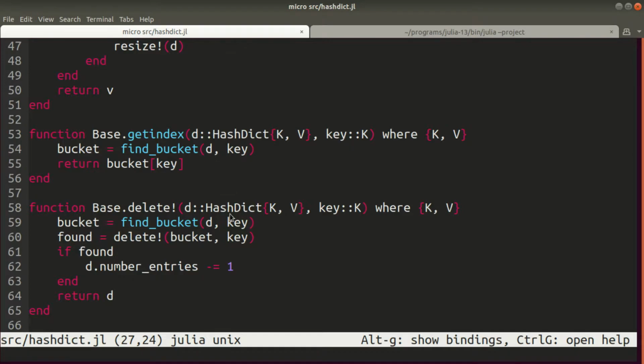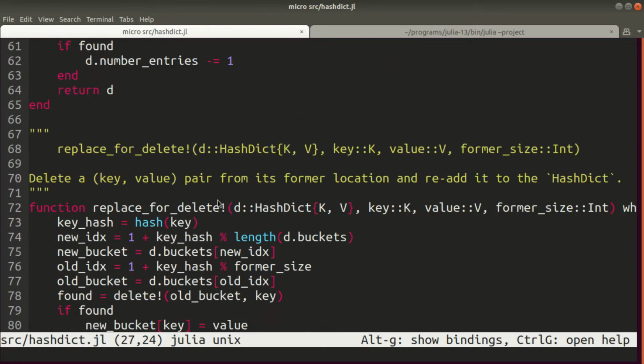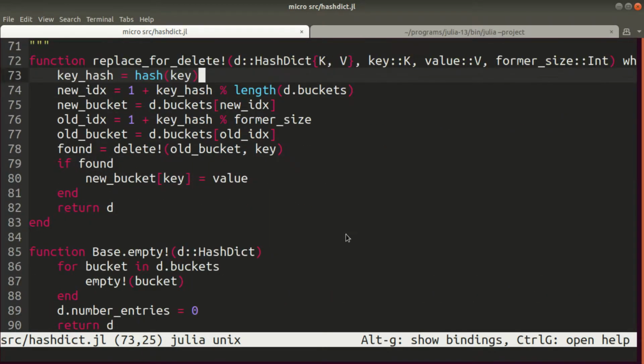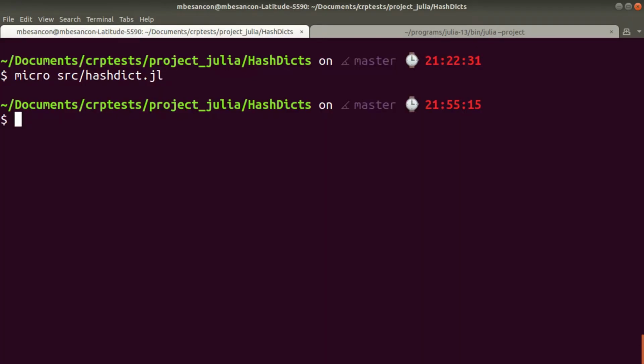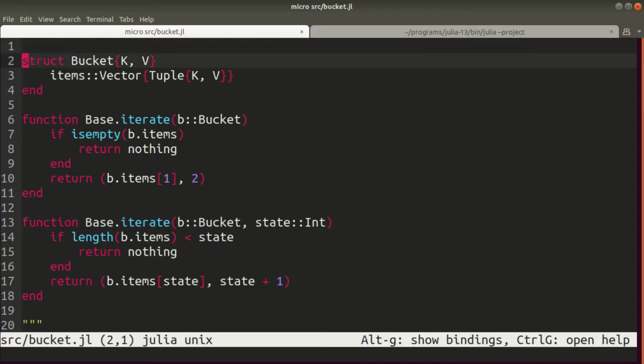With the abstraction we have in the code of HashDict, we don't have that many things to replace. Where we really have to replace things is in the basic container, which in our case is the bucket. So that's the biggest thing we have to do here, replace this vector of tuple with a vector of pair.